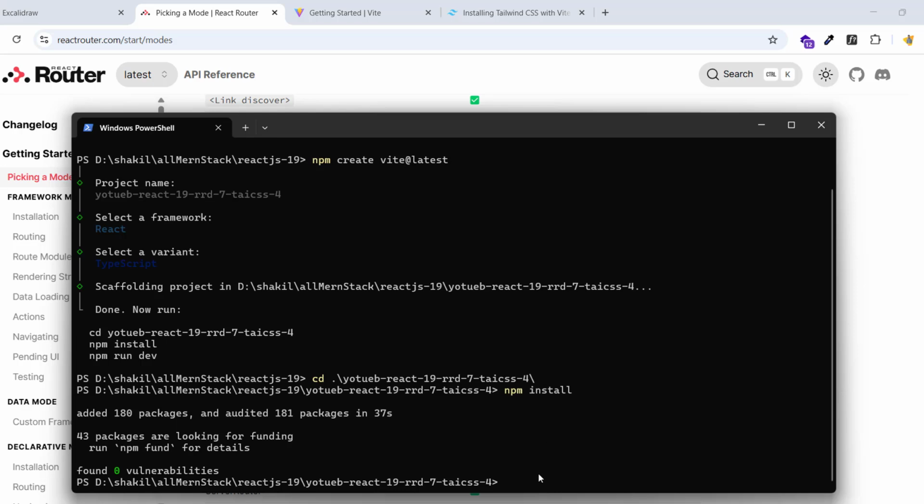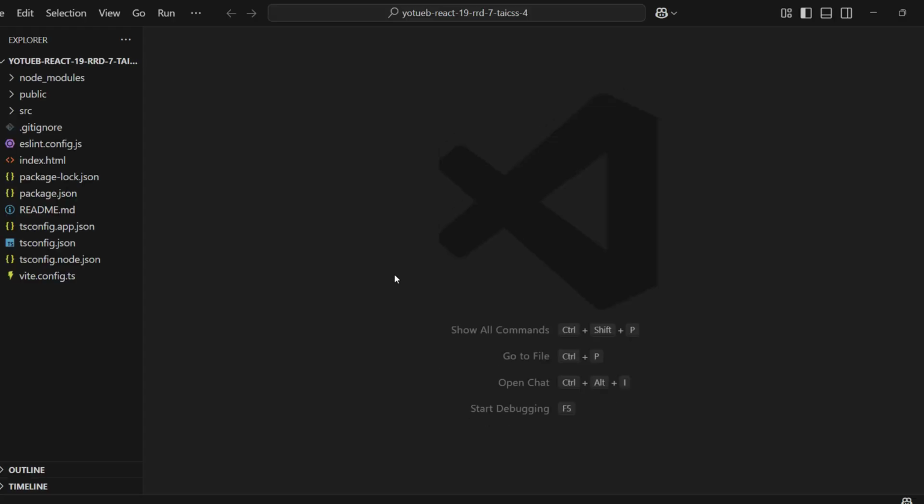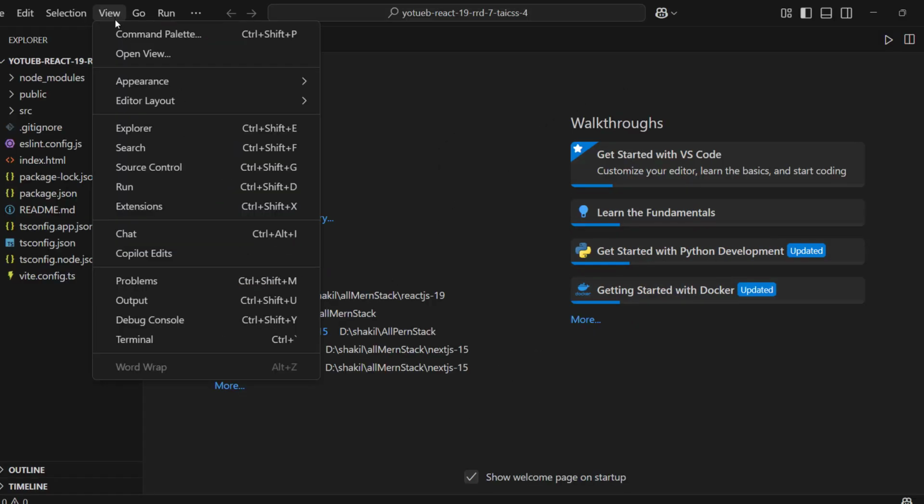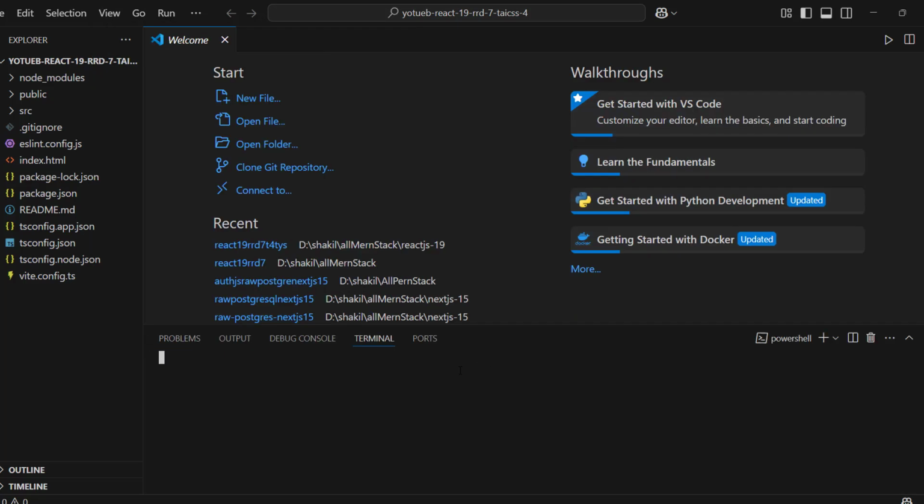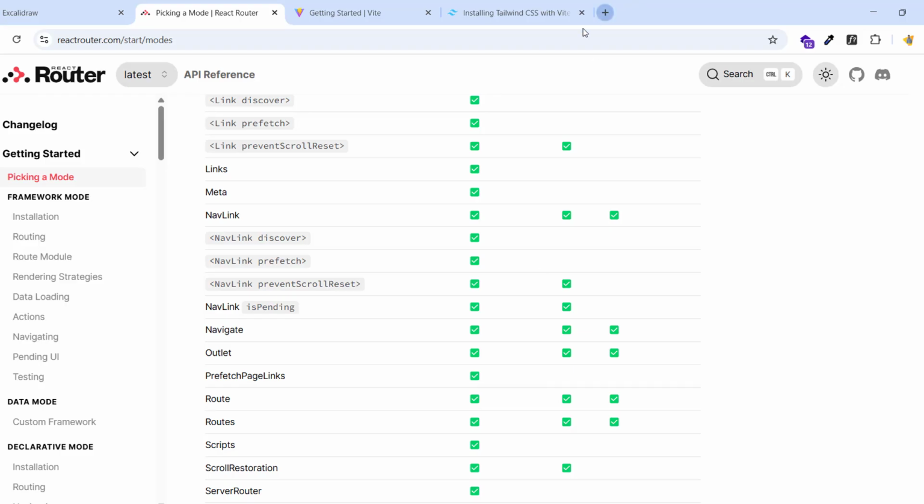We are done. Now open the code. If I run npm run dev and open it in the browser, you will see the bare minimum structure.